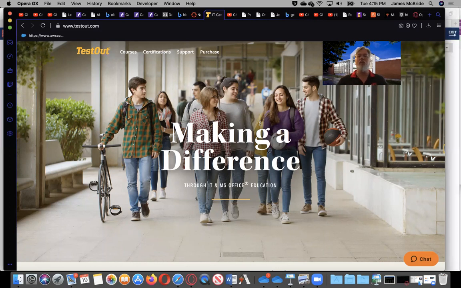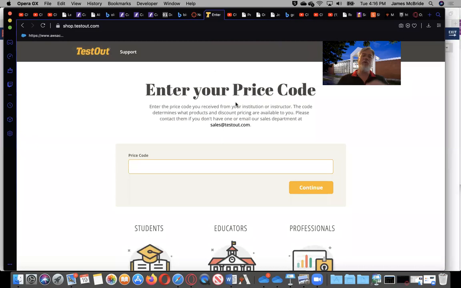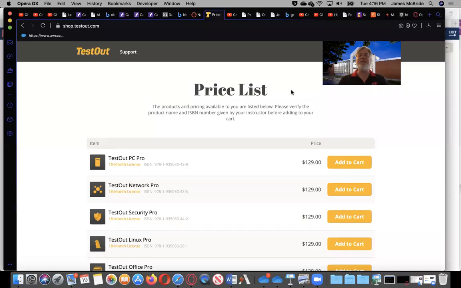You need to get Network Plus certified because networking is the basis of everything that you do, right? And so you come here to TestOut, and their stuff is expensive. They have really good stuff, and it's really expensive. And notice right here, you can enter a price code. So that's what you're going to do, and you're going to enter that code that I gave you in the announcement. For me right here, what I'm going to do is pause this so I can put in the code and come to the next page, right?